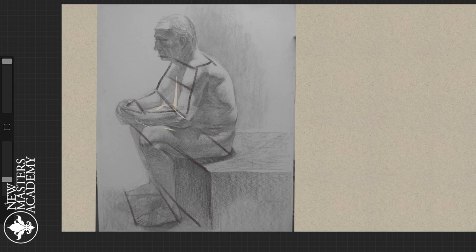It is interesting that the head is in profile, even though the rest of the body we're seeing from above and to the left. That tells me that maybe the neck's actually turning, but yet I'm not getting any lines on the neck that show me that. So the head's actually not really going with the body in that way. Also, you're giving us this block, and we know that the heels are back against that. But if that's the case, then the feet are not in the correct perspective. So we need to bring that foot forward.